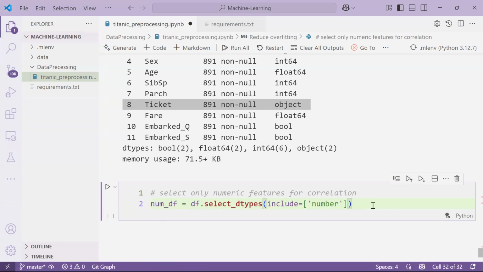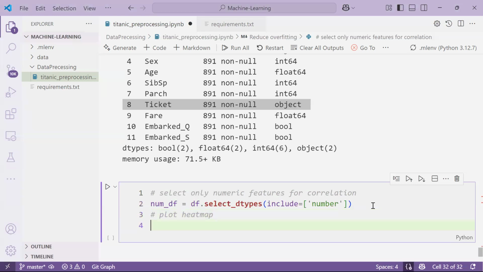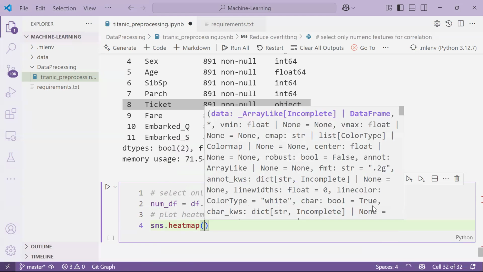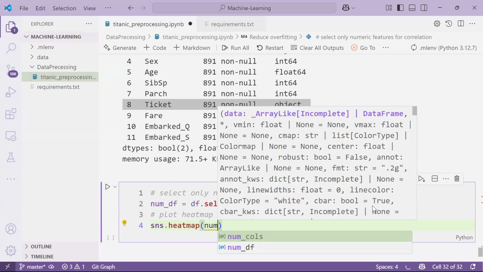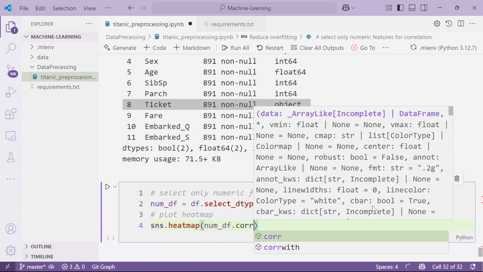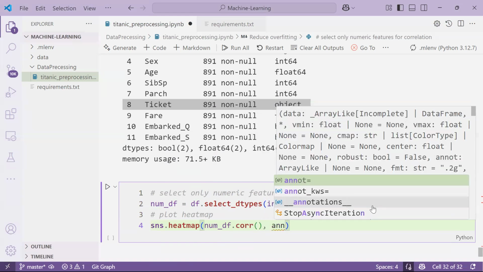Now we would like to plot the heat map. With the help of the heat map we can display this, as well as histograms. Here we have to give it the correlation method, and now it will work.